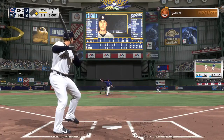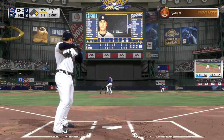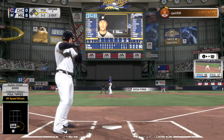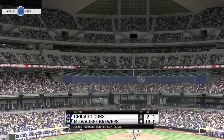He's set. Here's the 2-2. And they're working the outer half here, but that one's wide for ball 3. All right, 3-2 count with 2 outs. The runner on first will be moving, so we'll see what happens. There are a lot of possible outcomes with this kind of play. The next 3-2. Slider whiffed on for strike 3. A great pitch.